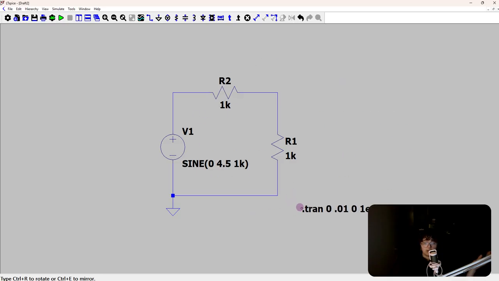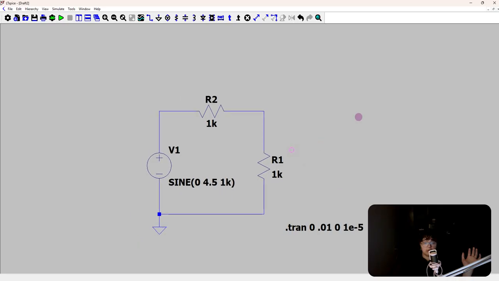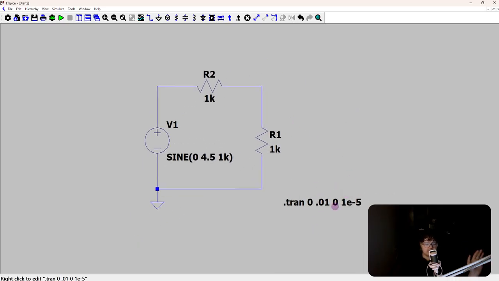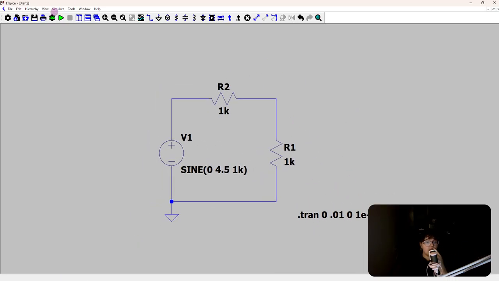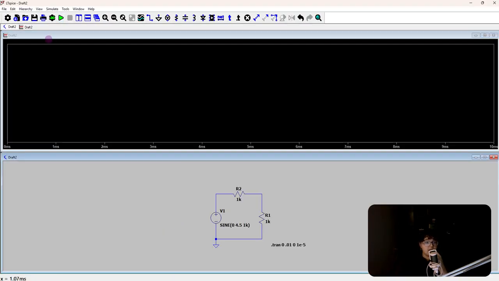We have our text. Make sure you left click. It needs to be on the screen, right? We should be able to move around, look around, do other things. It needs to be placed on the screen. And now we're going to hit play. And now a graph is going to show up. It's blank. The green play button has shown up again, which means our simulation is complete.